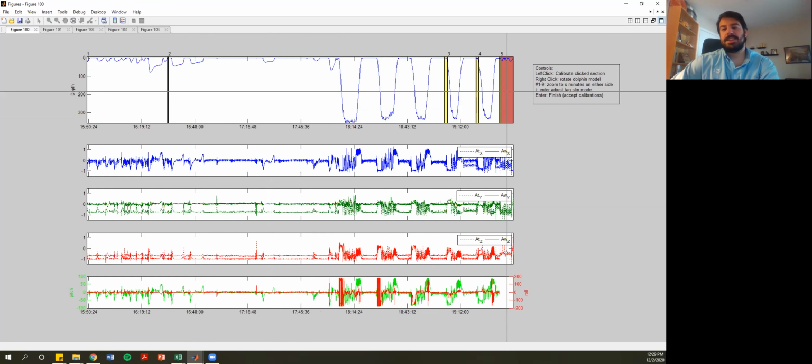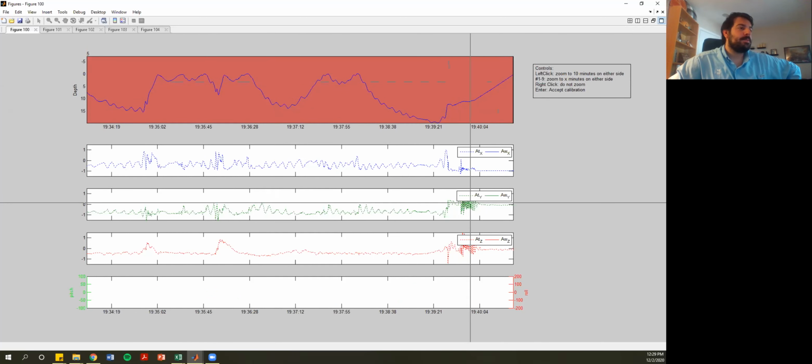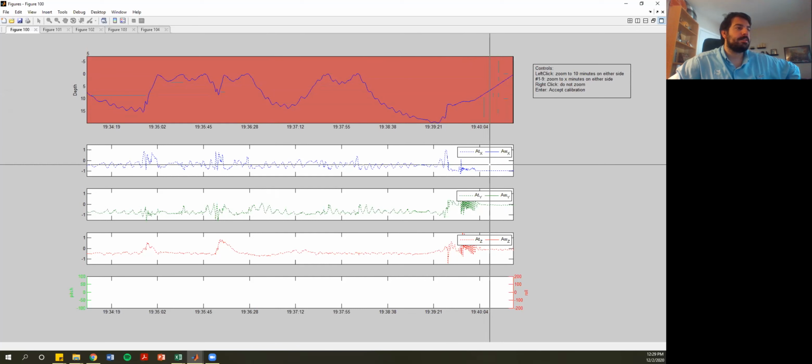Okay. So now it's just this last period, which is going to be fun. And this is where the arts and crafts really comes in. So I'm going to left click, zoom in. Oof. Okay. Well, this is something. And so we can see approximately where the tag came off, somewhere over here. It looks like it's just shifting up to the surface now. There's not really anything going on. But this is really all at the surface. The whale is only at 15 meters. It's not a huge amount to work with, but we're gonna do the best we can.